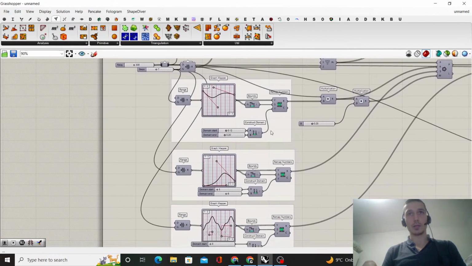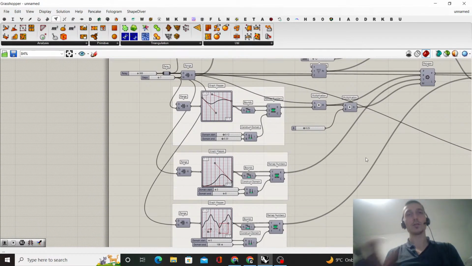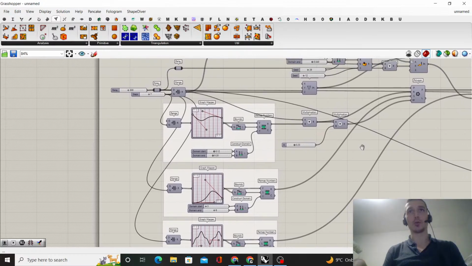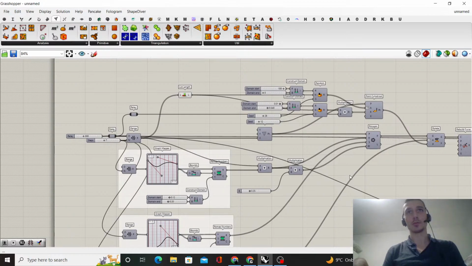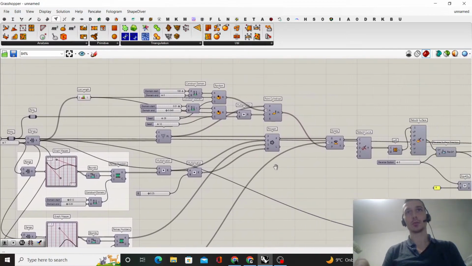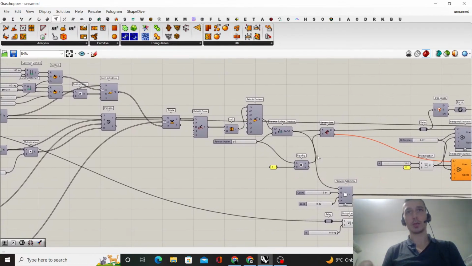I'm going to be freezing my camera in the different parts of the script, and you will be able to pause the video, follow the script, and add any part that you need. So let's go here.